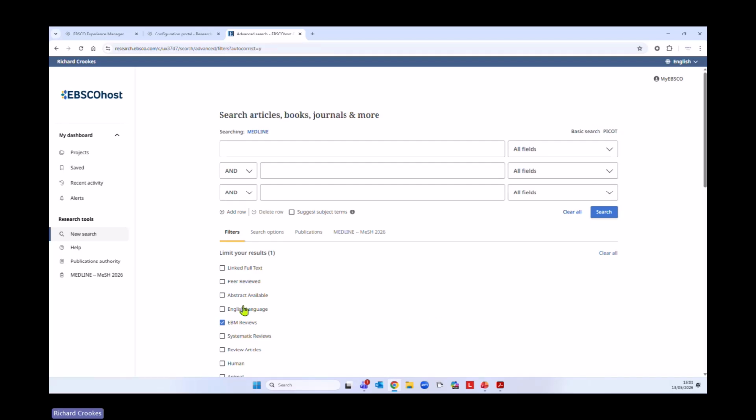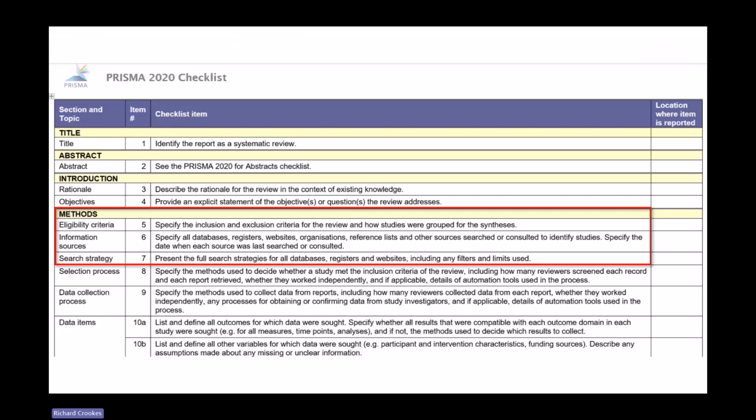Okay, so I'm conscious of the time here, so I won't dwell on that too much, but I will stop here and also share my slide deck once more. Just to clarify then, obviously one of the big issues that we've had in terms of the EBSCOhost interface developments is meeting the PRISMA guidance, checklists and so on. So this is just the 2020 checklist, as you can see there, with the methods section highlighted and the ability to identify the database you're searching. Obviously, deduplication, I mentioned that, especially if you're searching across multiple databases. So we are aware of the needs there.